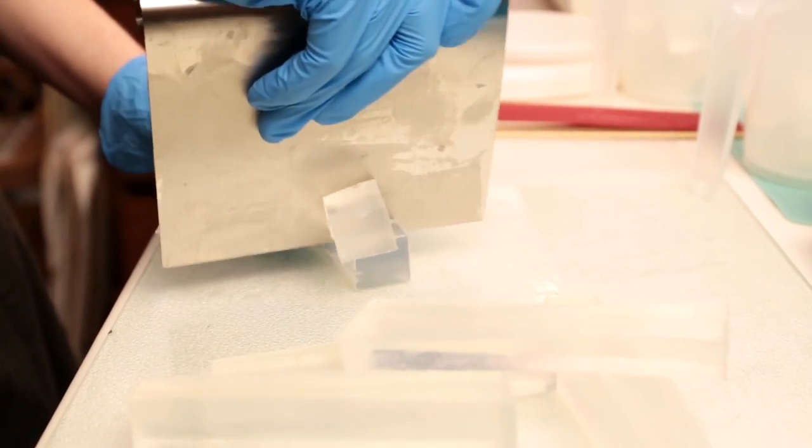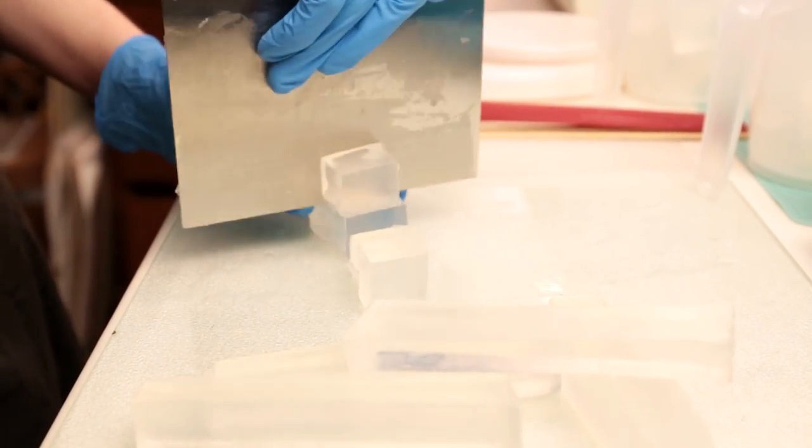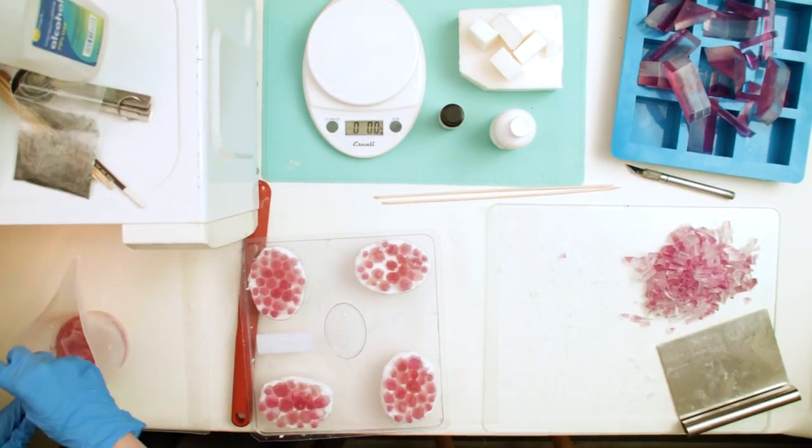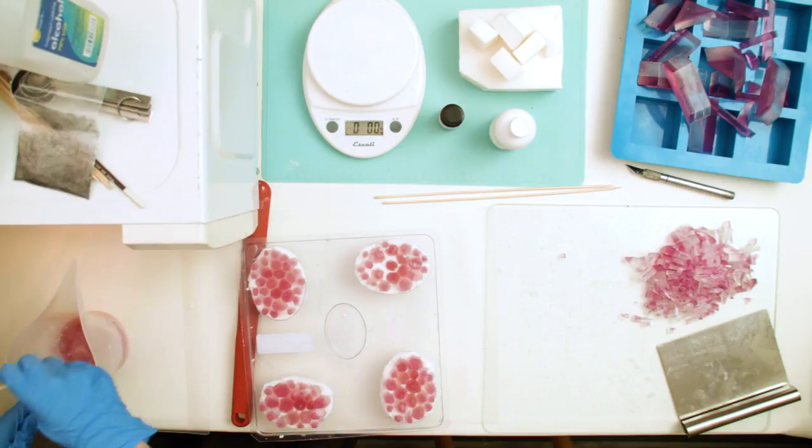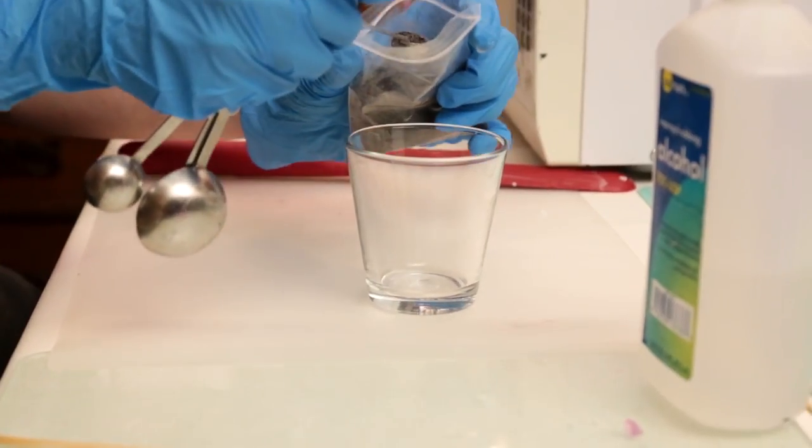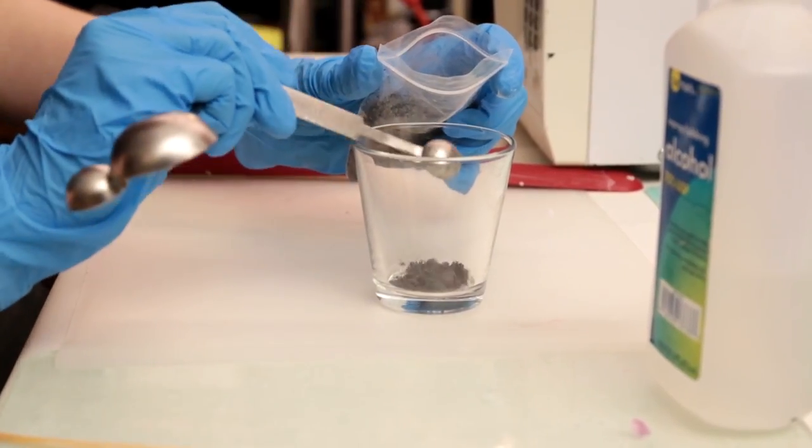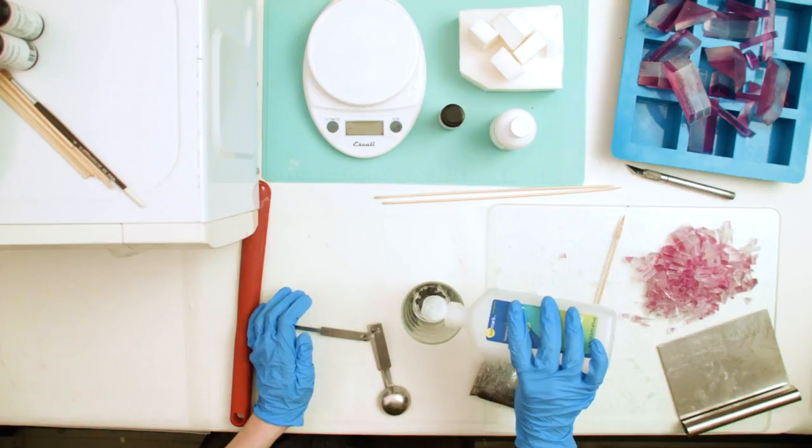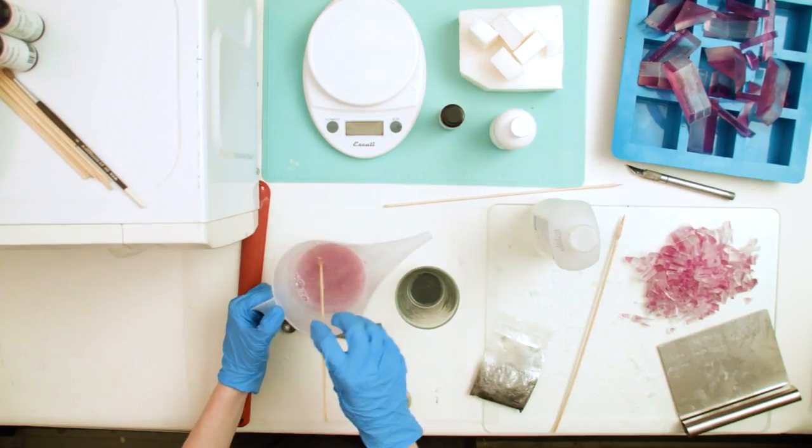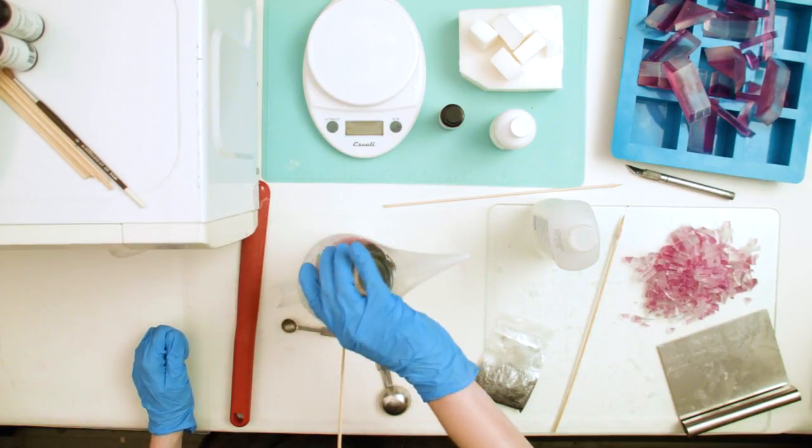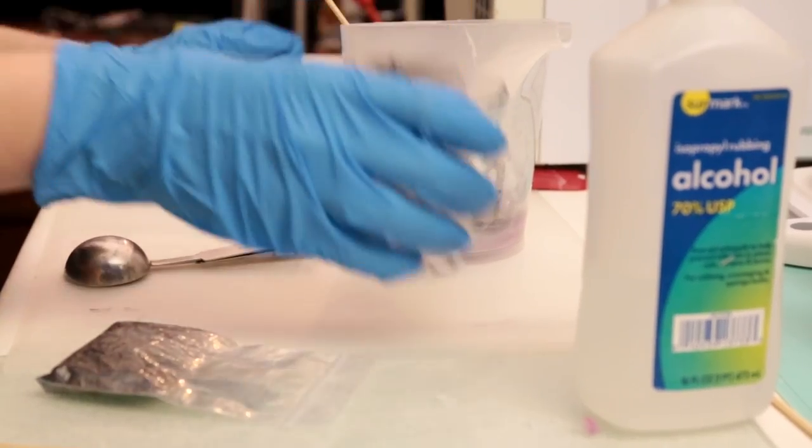Cut and weigh out a six ounce chunk of clear glycerin soap base. Put this into your pour pitcher and microwave until liquefied. For this step we actually use some of our leftover shavings as the gray mica pigment easily covers the leftover color in the soap. While it is liquefying take your gray mica powder and mix a half teaspoon portion of it with rubbing alcohol until it is properly blended and liquid enough to pour. Once your soap is melted and soft enough to stir properly take your mica powder mixture and pour it into the soap. Now stir until the color is well blended.